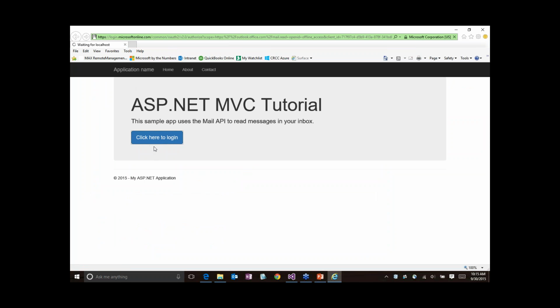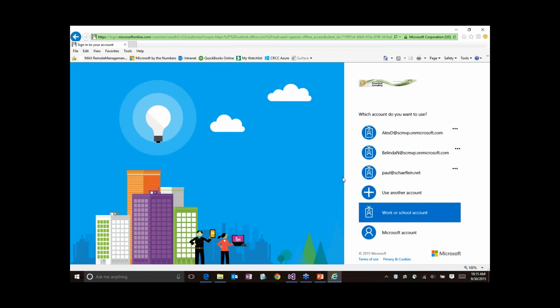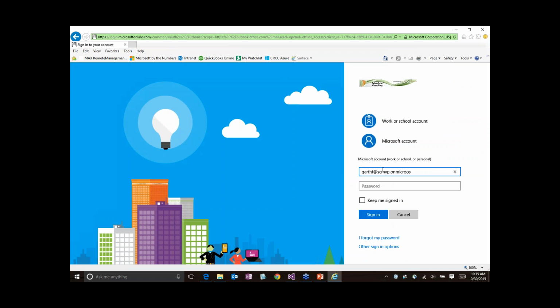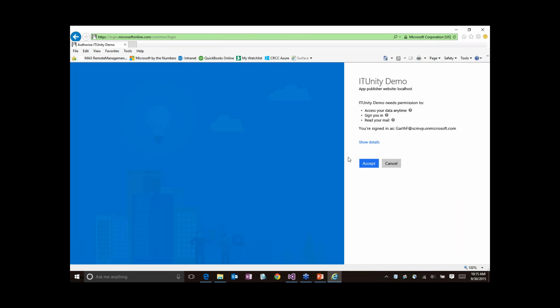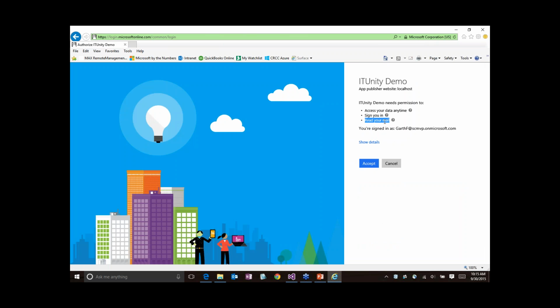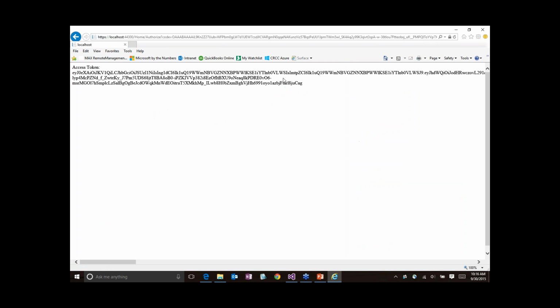So I'm going to click the login button, and let's use another account, and we'll use Garth. And we'll log into Garth. This being the first time Garth is logged in with this account, I get the common consent. So that flow still works. You'll notice here it says it wants to read your mail, right? And so, again, it has my application name and so on. I click accept, it'll go through, and again, this application is really just dumping back the auth code. And this code, I start using that tutorial that I'll show you in here, right? So here's the access token that was issued, and I can then use that access token to read Garth's email. So that's the experience here.